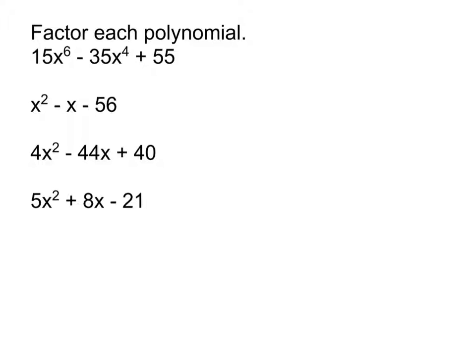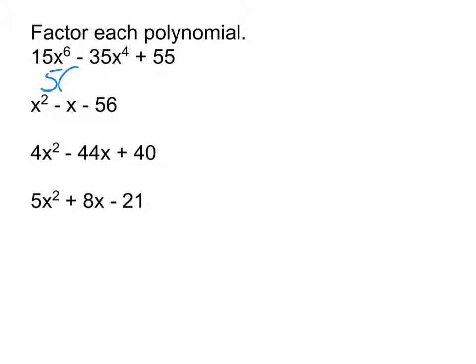You notice that in this problem, I have x to the 6th and I have x to the 4th up here. It's not x squared and x like I've been seeing on most of my quadratics. That tells me right now that since I got something that looks a little bit weird there, I'm actually not going to use the same kind of method that I would use on these three. In fact, the only kind of factoring we can do on this first one is to factor out a common monomial. That is, what's the one thing I can divide out of every single term? And you notice I can divide them all by 5. And so I'm going to pull a 5 outside.